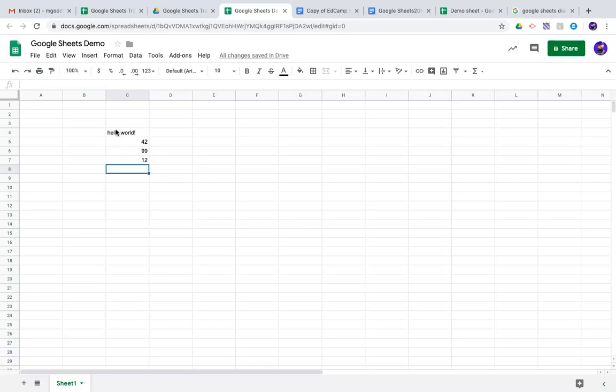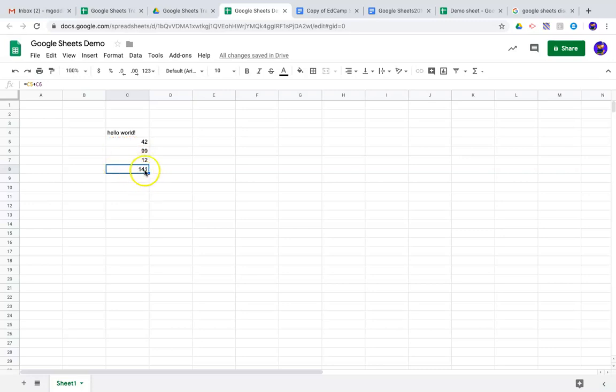Or you could reference other cells here. So I could say equals, and then I'm going to click that 42, and then I'm going to type in plus, and then I'm going to use my mouse and click on the 99 and hit enter. And so now this cell, I guess it's C8, is the sum of the 42 and the 99. In fact, if I double click on that, you can see that it says equals C5 plus C6. And what's really nice is that those are color coded up there, and I'm just going to hit escape to back out of that, so it's still showing that.